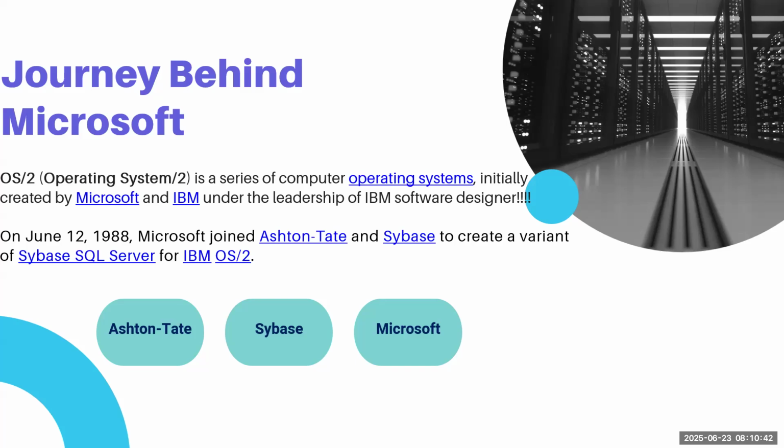But at that time Microsoft did not have any database management system. So many people showed interest. That is a business strategy. We can't say anything, that is a business strategy. Many people showed interest to purchase the operating system with IBM because they were getting the database as a free service, whoever purchased OS/2.